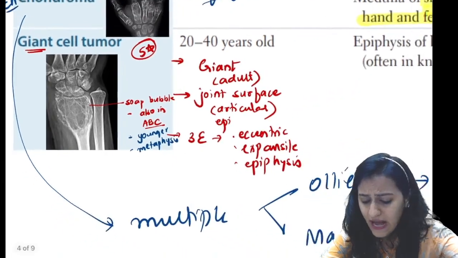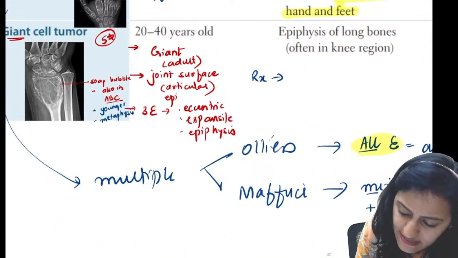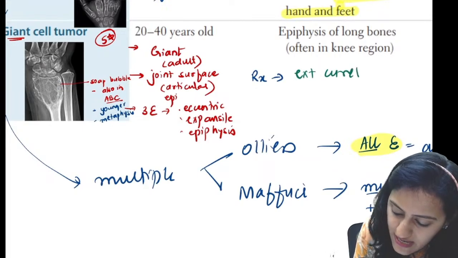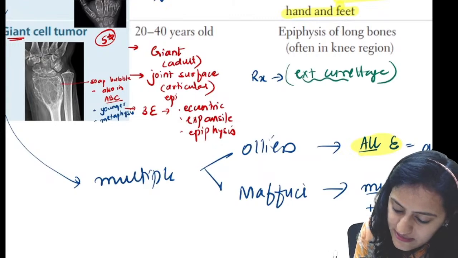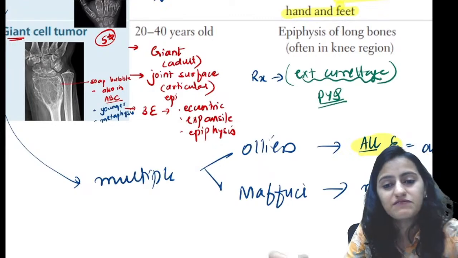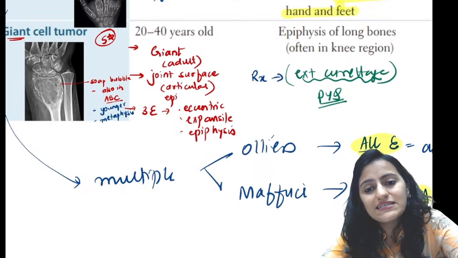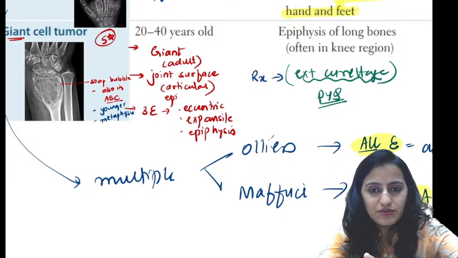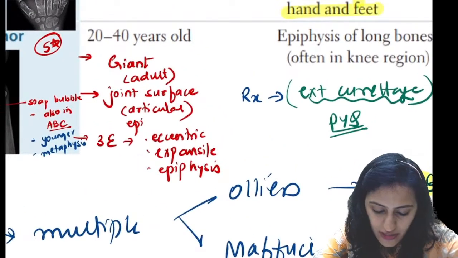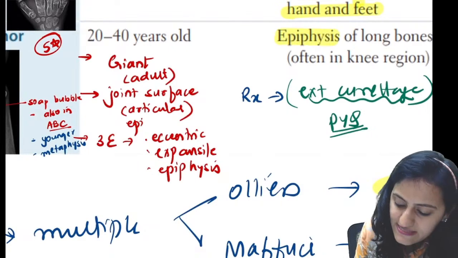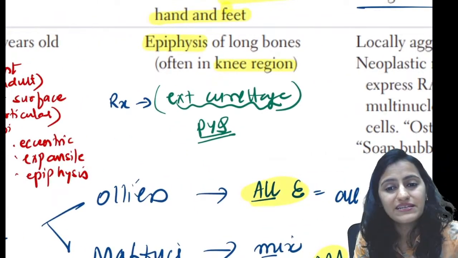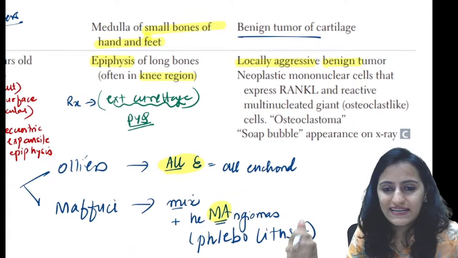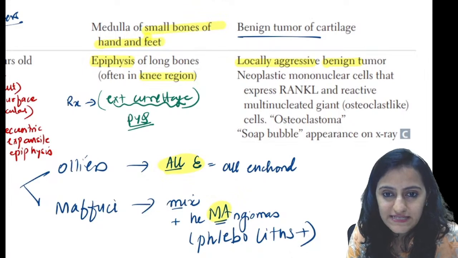Now, tell me, what is the treatment for giant cell tumor? The treatment for giant cell tumor is extended curettage with bone grafting. Remember, this has been asked in the exam many times previously. The treatment for GCT is extended curettage along with grafting, right? No chemotherapy, no radiotherapy there. And we have already seen that this is in the epiphysis of the long bones, common around the knee region. This is a benign tumor but locally aggressive, right? It is benign but locally aggressive.